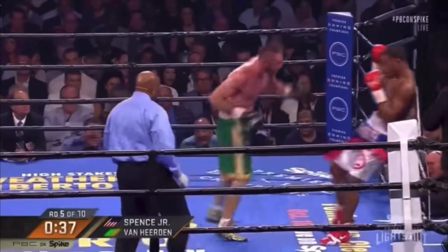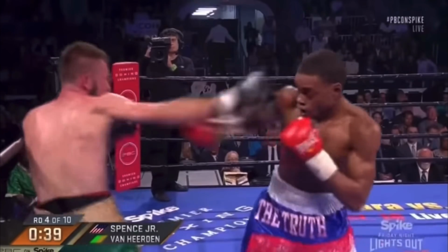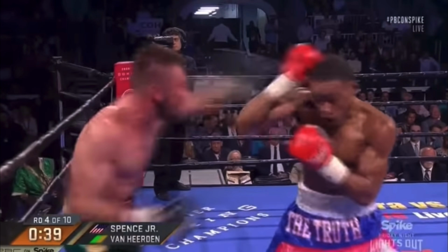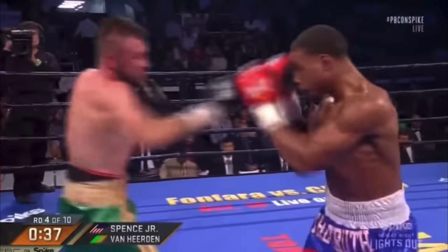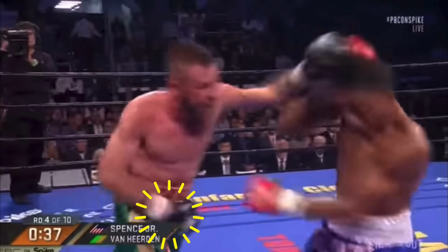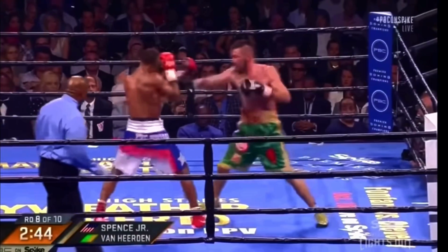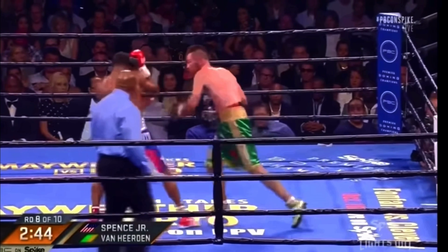The issue Errol will have with that combination is his use of the lead hand elbow shield versus southpaws. The elbow shield is simply a high shield where the glove pins or rotates the top of the head. While utilizing the elbow shield, Errol tucks or turns his head to block back hands as he parries lead hands with his own backhand. While the elbow shield is effective in specific situations like on the inside, there are still issues with blocking back hands, but staying on topic, the tuck in leaves a clear opening for the swivel jab.